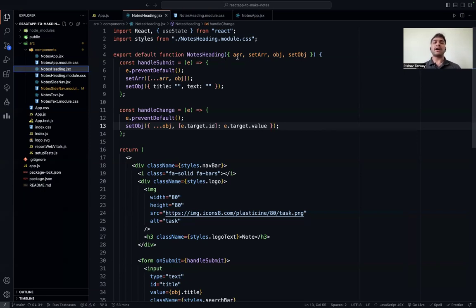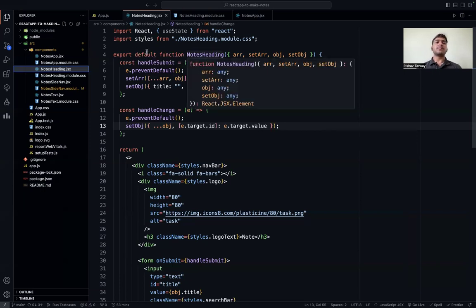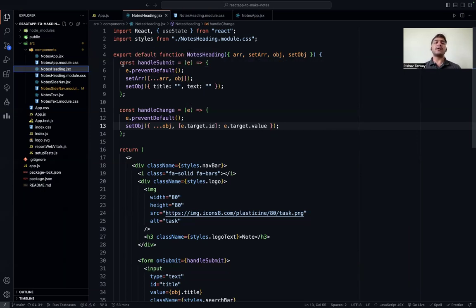Talking about the next line, whenever you create the file, it will be empty from the start. Then you simply use the RFC code snippet, and a React functional component will be created. In this format, export default function NotesHeading will be created, and a return statement will be provided. After that, a parenthesis and curly braces will be provided. So basically what we are doing here is we have simply started with the NotesHeading component.